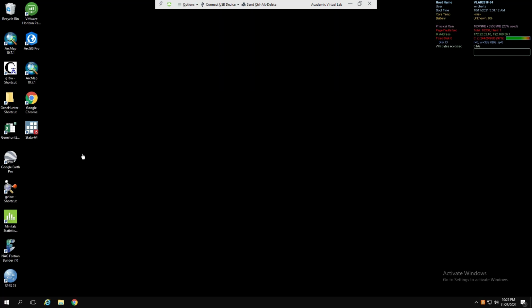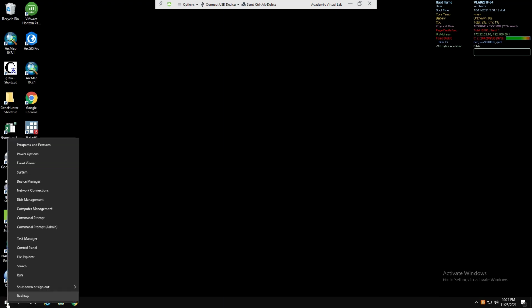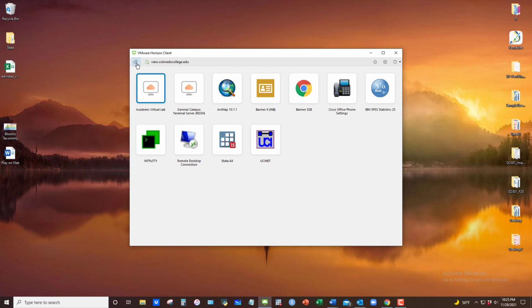Alternatively, if you go down to the window icon here, and if I do a normal click on it, it's not working, but if I do a right click on it, I get a menu and I can see shutdown or sign out. You can probably just disconnect here. And then what I always say is you want to go the further step of actually disconnecting from VLab or from view.colorado entirely.